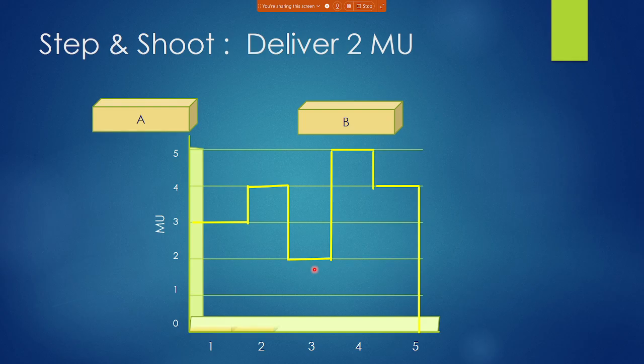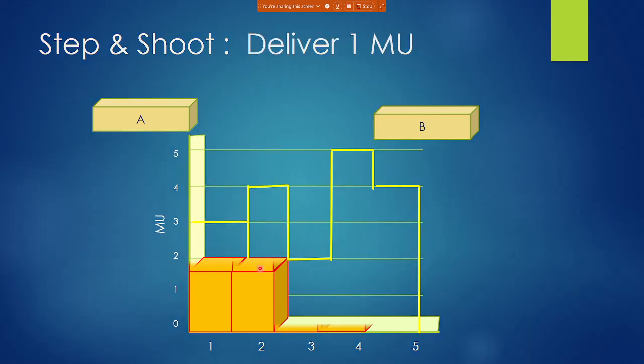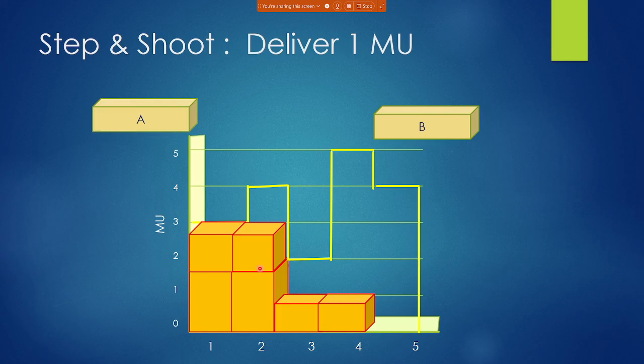Let's look at the first one. I deliver 2 here and I have opened only up to here, right? It is possible to open it completely and deliver 2 also. That is one method of doing it. So now I have opened only up to here, I delivered 2 mu, and I got this. Now what I do is open it up to here, and then deliver another 1 mu. So I got this. So now I have done 2 segments, one segment up to here, another segment up to here.